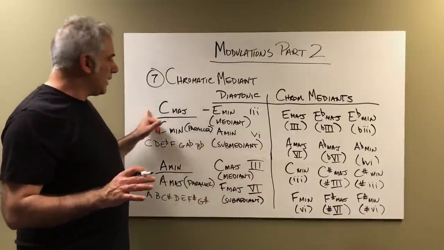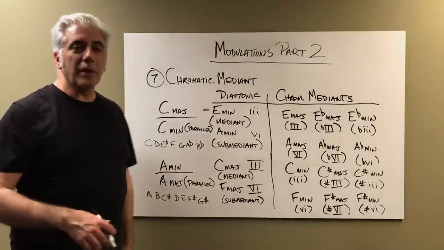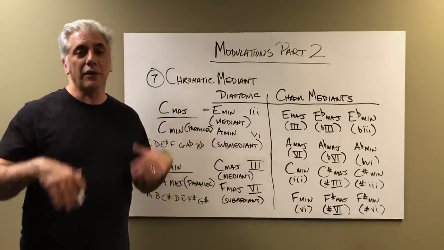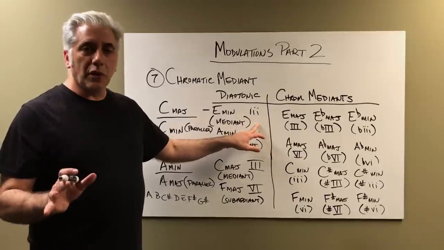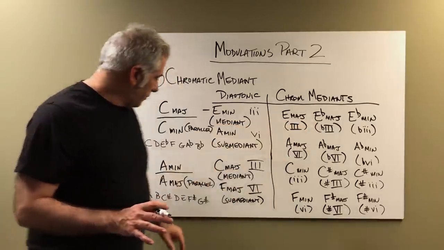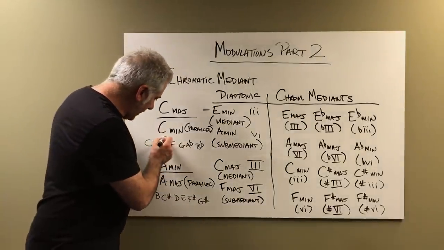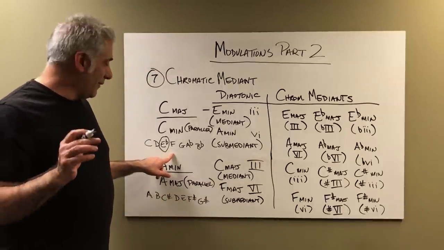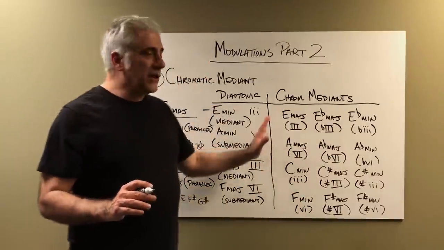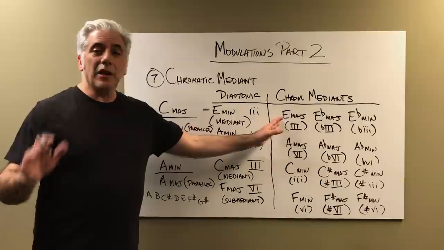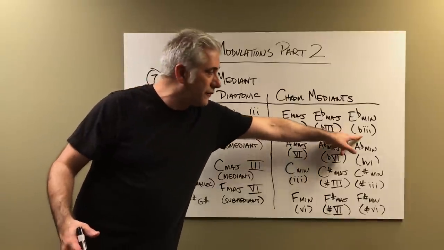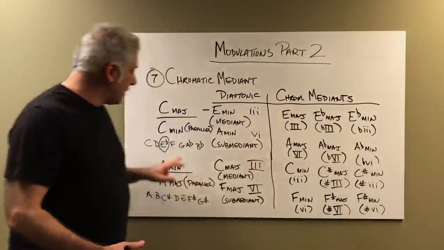Parallel major and minor just means this: in C major, the parallel minor is C minor; in A minor, the parallel major is A major — it's just the reverse using the same tonic. So your three chord is E minor — that's your mediant chord. E major is the parallel major to that chord. E flat major is built from the parallel minor key, because E flat is the third note or the mediant of the C minor scale. So off that, we have E flat major and E flat minor that are built. Just remember: you take the three chord, the mediant chord in a major key, and you can make it a major chord instead of minor, and it becomes a chromatic mediant or a three major chord. You can use a flat three major or a flat three minor — those flat threes come from the parallel minor key.